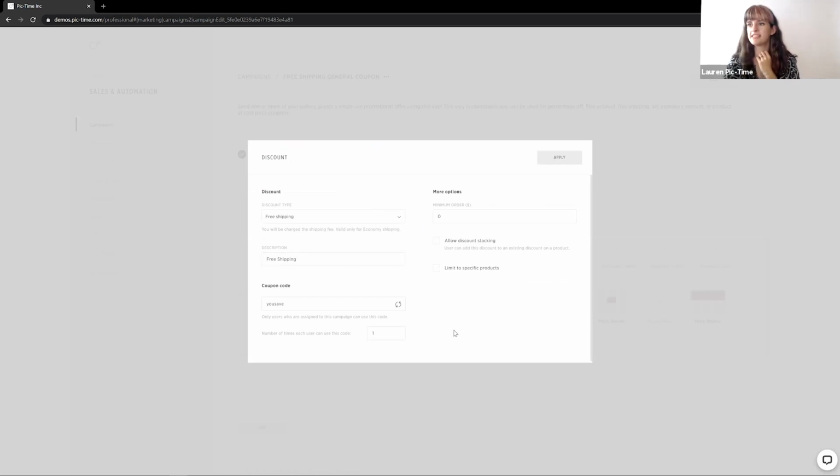And for this one, I'm actually going to set the number of times that each user can use this code to something ridiculous like 100, so that they can use the coupon code whenever they want, basically. Does that mean that they can order 3 or 4 times with free shipping? Yes, exactly. The caveat for this one is that I'm going to have a minimum order requirement, and I'm going to do something like $200. So for this, the client will get free shipping on all orders over $200.